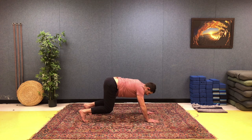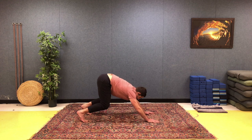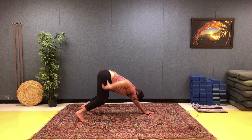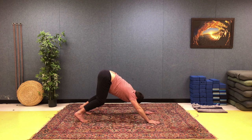All right. Now, this isn't downward facing dog, but I'm going to just move toward that direction. I'm going to use my hands. I'm going to push my chest through my arms as the tailbone lifts up. And you'll notice my knees are still really bent here. Okay. So this is going to help me keep that tailbone lifting up, keep that forward tilt of my pelvis. If you can, start to straighten your knees a little bit.